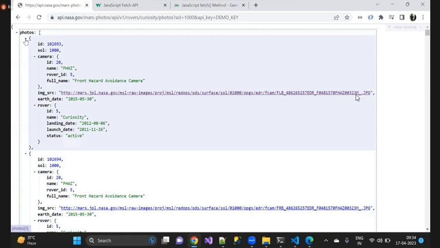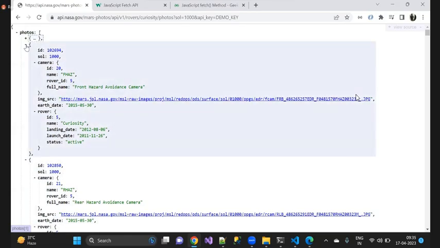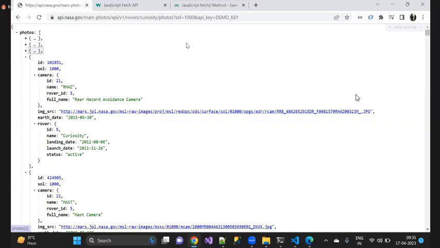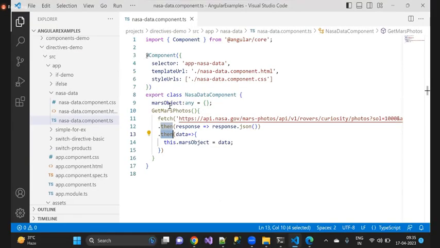You can see this is one object, and this is another object, and this is another object. Like that we have n number of objects available. Each and every time, it will get one and assign it to the local object that we are having. Understood? Second one, third one, fourth one, fifth one, sixth one, like that it goes.